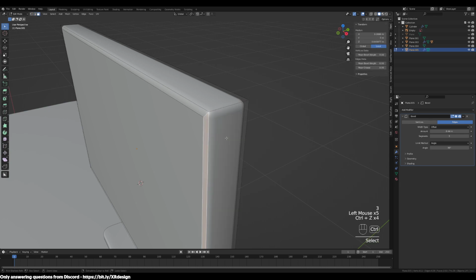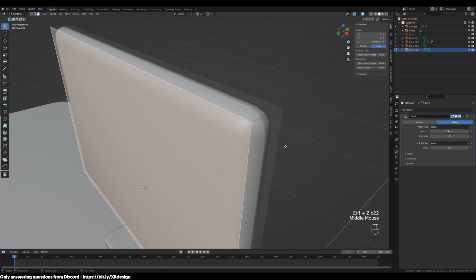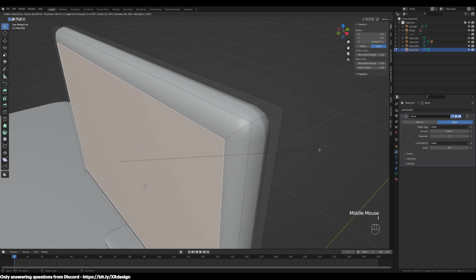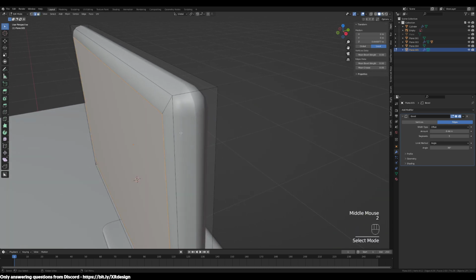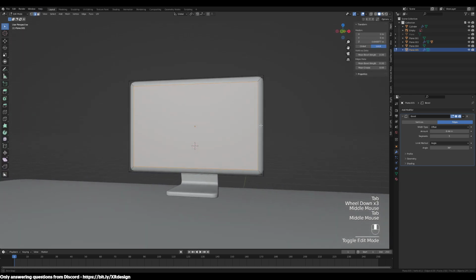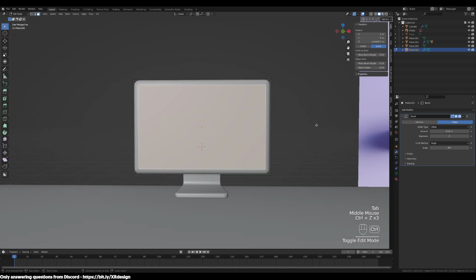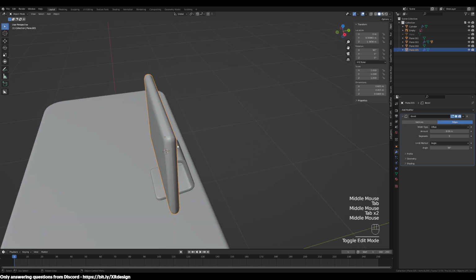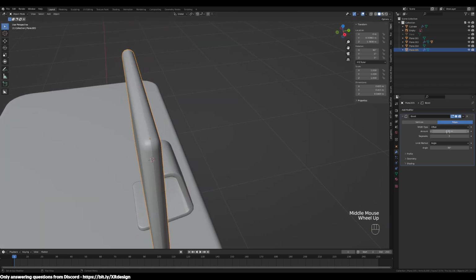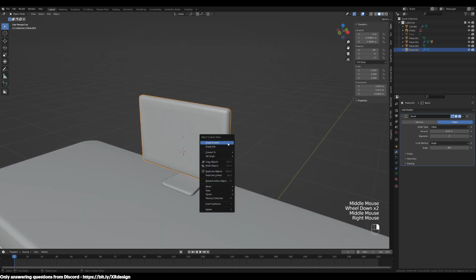So if you wanted to follow the rounded style that I'm trying to do here, you need to create an inset that gives this corner enough room to bevel. So with that done, actually I think this is too little of an inset, so I'm just going to inset it this much. And then there is a line here, which means I'm creating too big of a bevel. Okay.